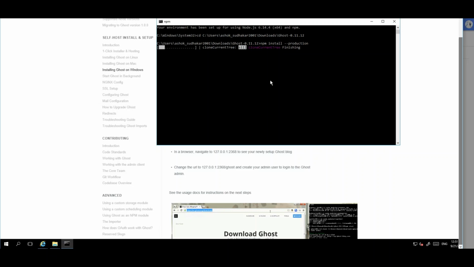It's actually going to check the prerequisite, whether Node is already present. If Node is not present, it's going to throw some errors. Or if Node is present but the version is not compatible, it's still going to complain about it. But I think we should be fine. We are using a supported version of Node. I'm just going to pause the video for a few seconds so that we don't have to record the whole installation process.